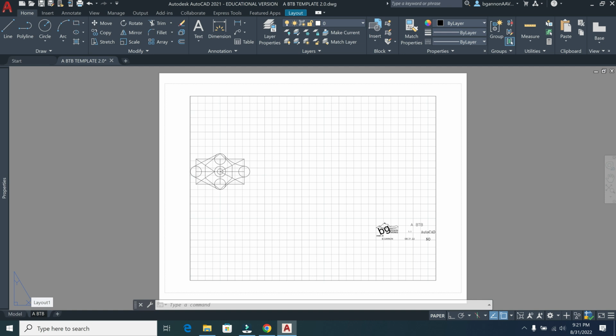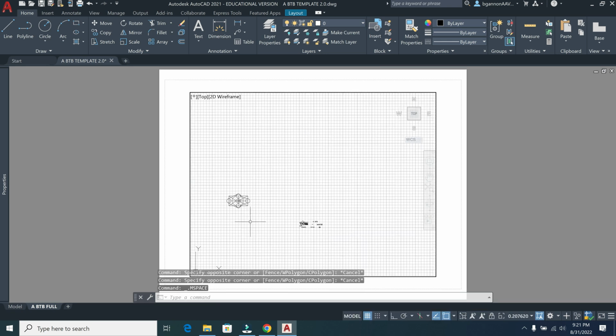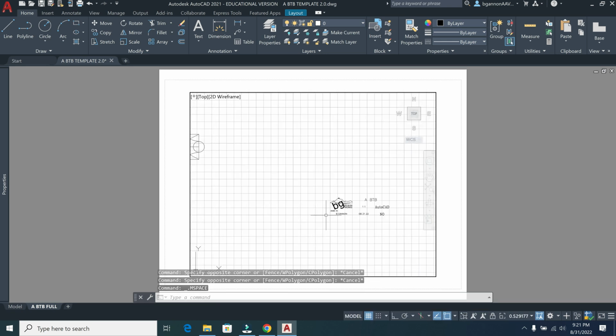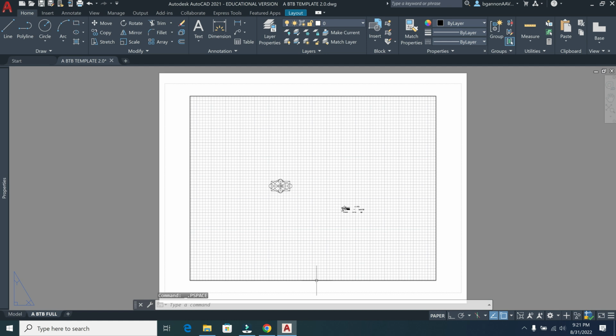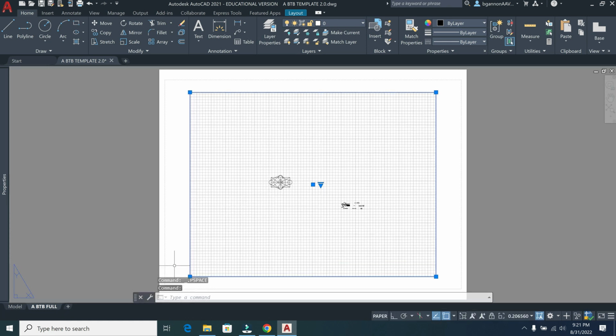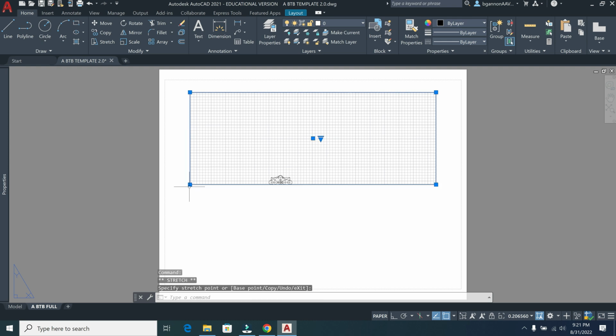All right. Now, I'm going to rename this here. I'm going to rename it A, B to B, so A-size paper, border title block, and then this is going to be full scale right there. So A, B to B, full. So this here is my viewport. If I double click on here, I can zoom in and out, and I can see everything I've created right now. Now, I'm just going to make this a little smaller, just to give ourselves some more space. So I'll click here to the side, and click there, and then I can drag this up a little bit, out of the way.